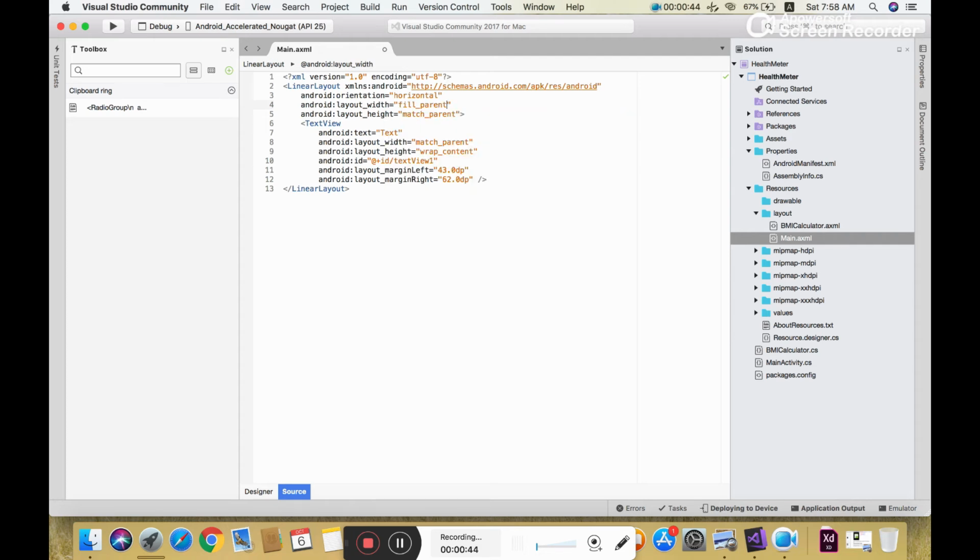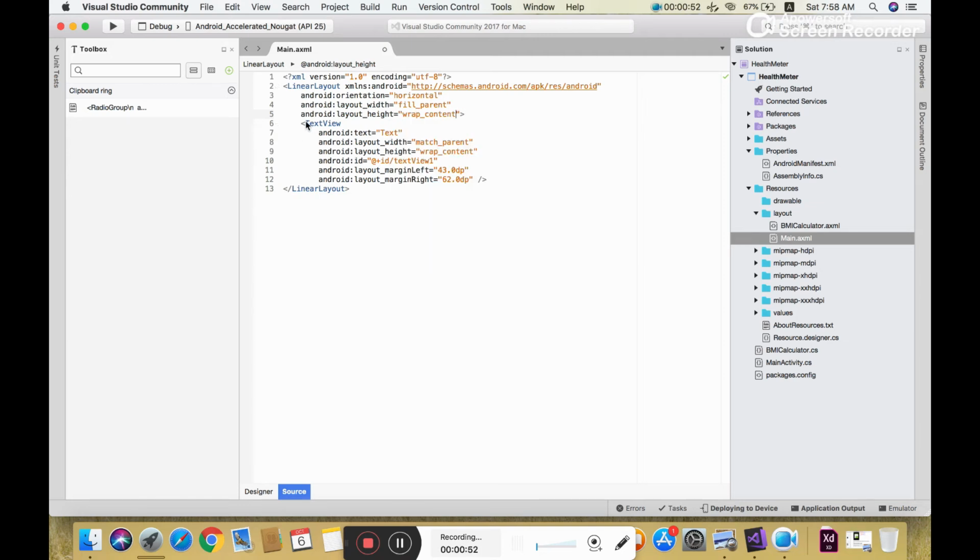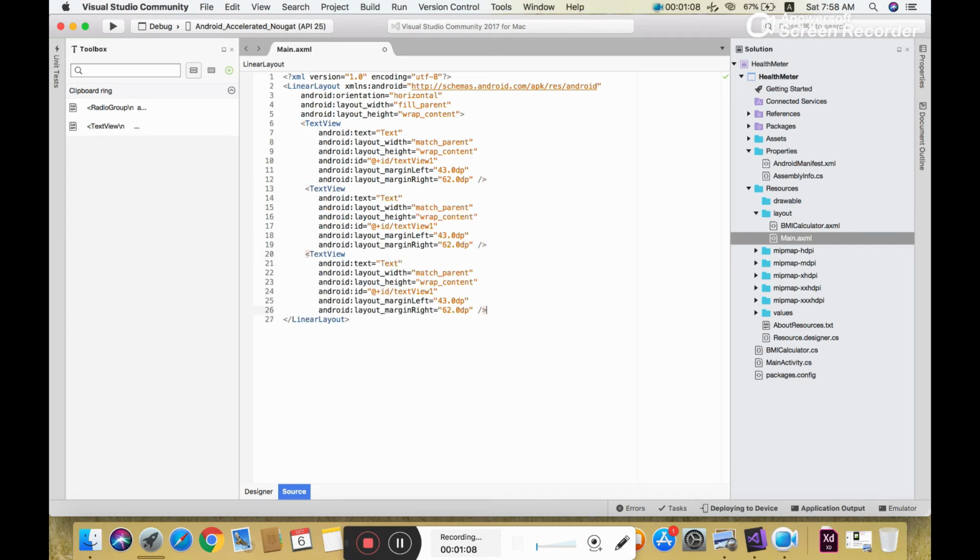Now the width you can set to fill parent or wrap content. And under it we have a text view control. Just drag and drop it from the toolbox. You can place other text views: text view 1, text view 2, text view 3. Change your ID property, because the same ID will not work in the designer view.